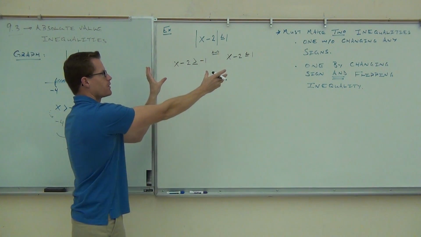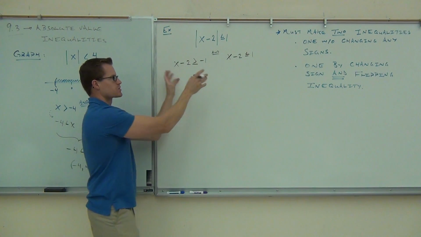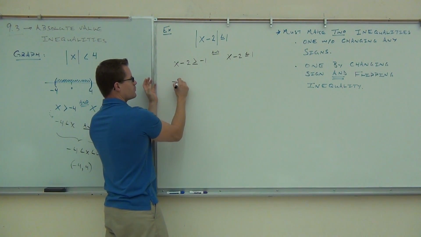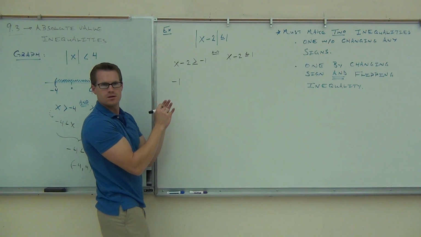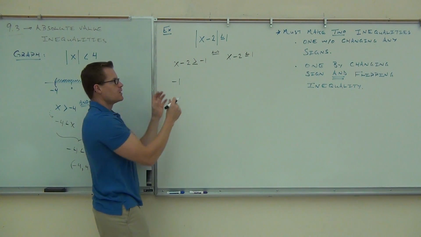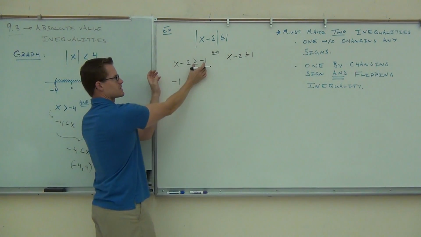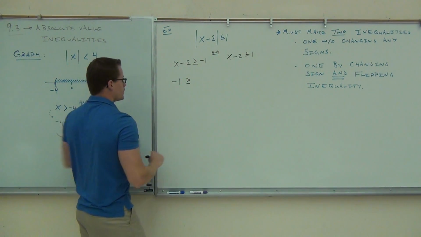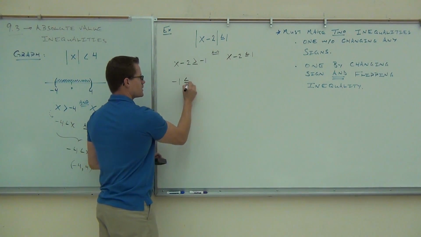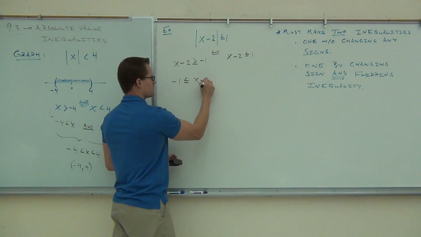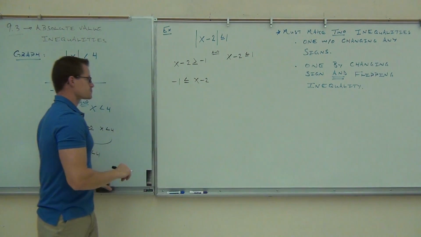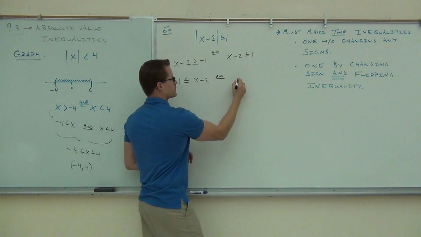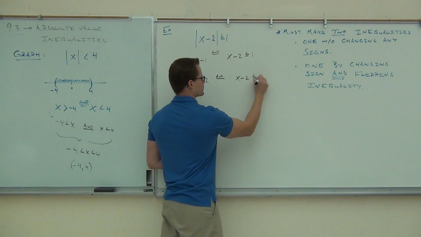Let's take this off the board. Let's flip it around. So instead of x minus 2 is greater than or equal to negative 1, I'm going to have negative 1 is what now? Is it going to be, if I'm taking this and flipping it, is it the same? Is it this way still? No. That wouldn't make sense. This way? Yes. x minus 2. And x minus 2 is less than or equal to 1.